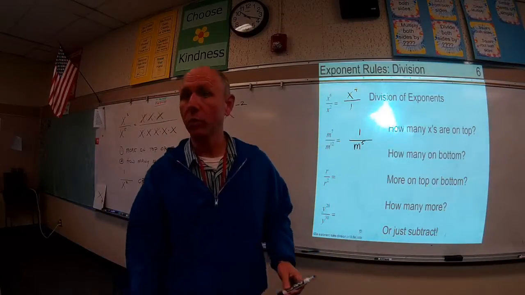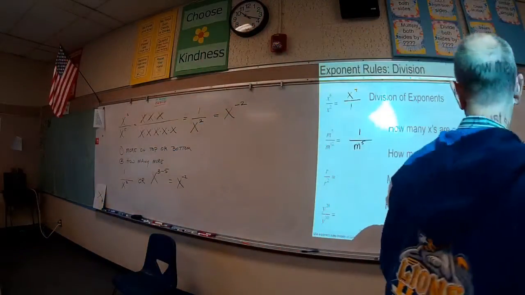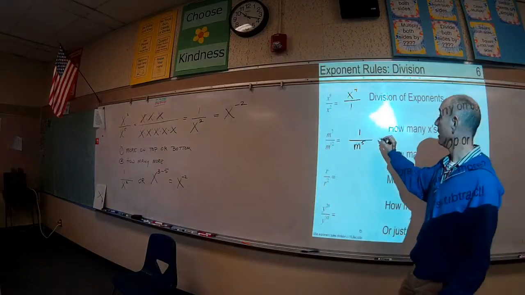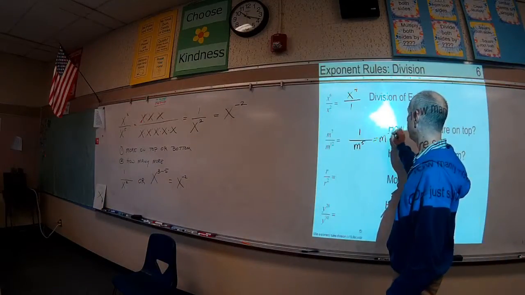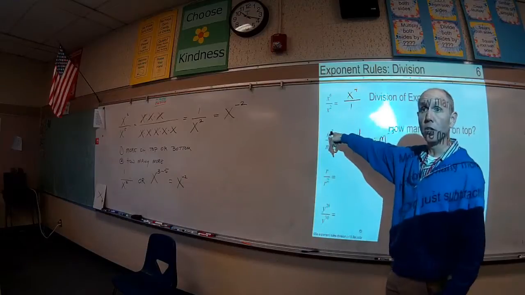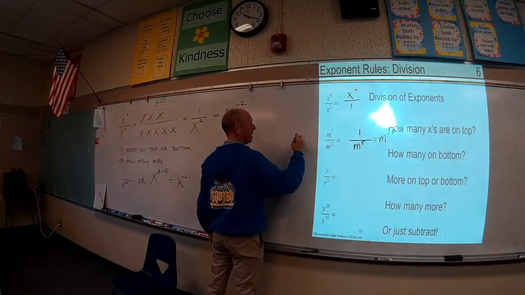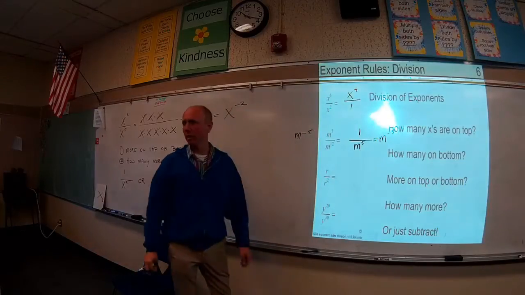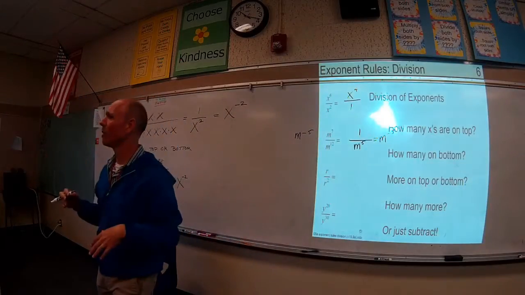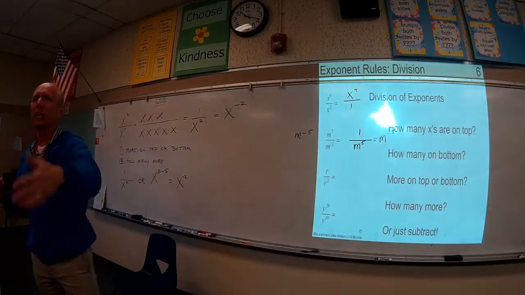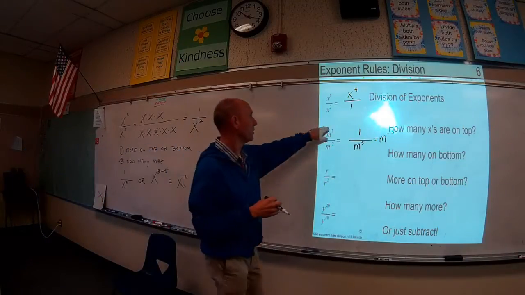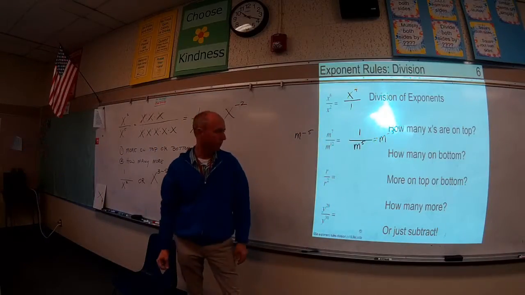Let's see if this one works. Ready, catch. So IXL is going to want m to the negative 5. The other way to do this would be what's 7 minus 12? Negative 5. M to the negative 5. Lots of ways of thinking about it. Are there more on the top or the bottom? Is IXL going to be happy? I'm going to do 7 minus 12 and make it happy that way.